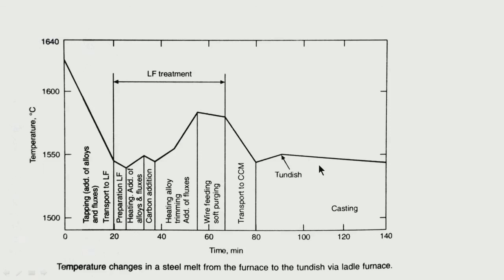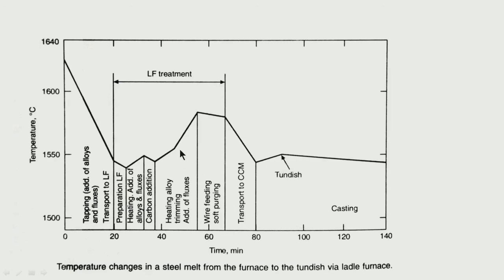This is dependent on what? This is dependent on the liquidus of the particular alloy, and some superheat has to be there. So that means what should be the casting temperature? Liquidus plus superheat, say about liquidus plus 30 or 40 degrees centigrade, that is the superheat. So when we are starting the casting, we must have that temperature in the tundish, because during the process of casting there may be a drop of maybe 10 degrees centigrade or so. So we must ensure when we are starting the casting, the desirable temperature is there in the liquid steel in the tundish. So proper tundish heating is important here.